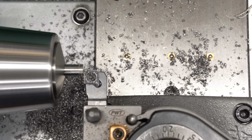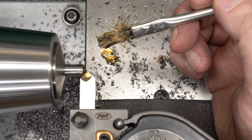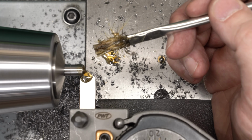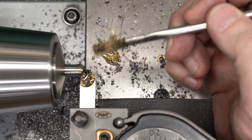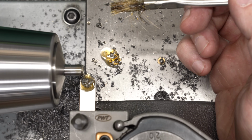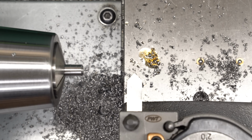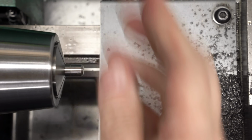Make one more facing pass to bring it to the final dimension, and then come in and put a nice chamfer on the end. And by the way, this is the first of many shots in this video that are going to feature soft focus. It's very nice, very artistic. I totally meant to do it that way. And that is the tip complete. Now we can just pull this out and flip it around and put the features on the other end.